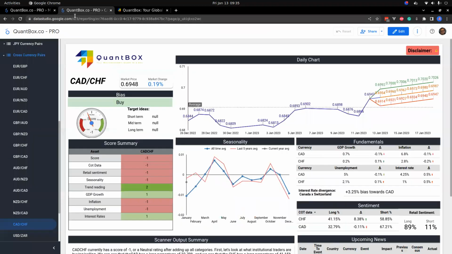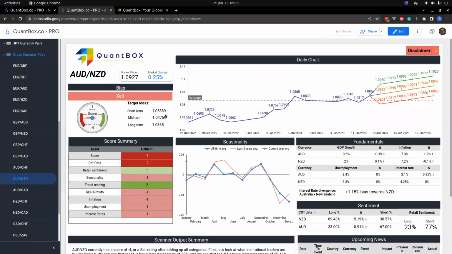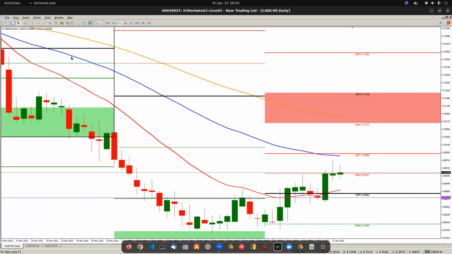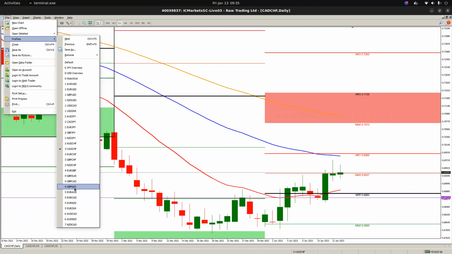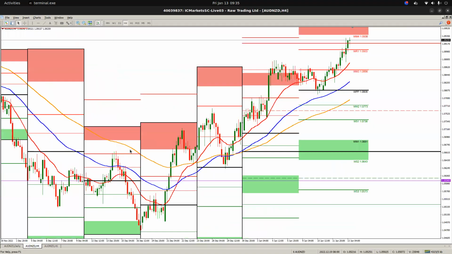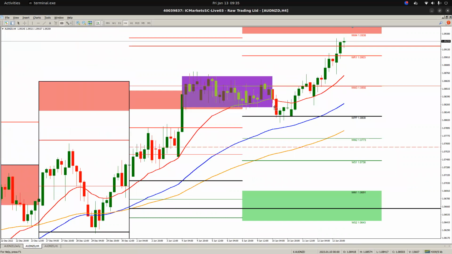Aussie Kiwi. Now, Aussie Kiwi earlier this week, we did have a setup we were looking at. It didn't work out. We didn't take the trade because we never got the setup we were looking for. We are bearish, price currently up. We had a setup where price broke out of a range on the 4-hour time frame. There we go. So we lined this up earlier this week. Okay. And we were looking for price to break out and pull back for a sell. Price broke out, pulled back into the range. We said, okay, leave that alone. Our price has come up higher. However, our opportunity still isn't over.